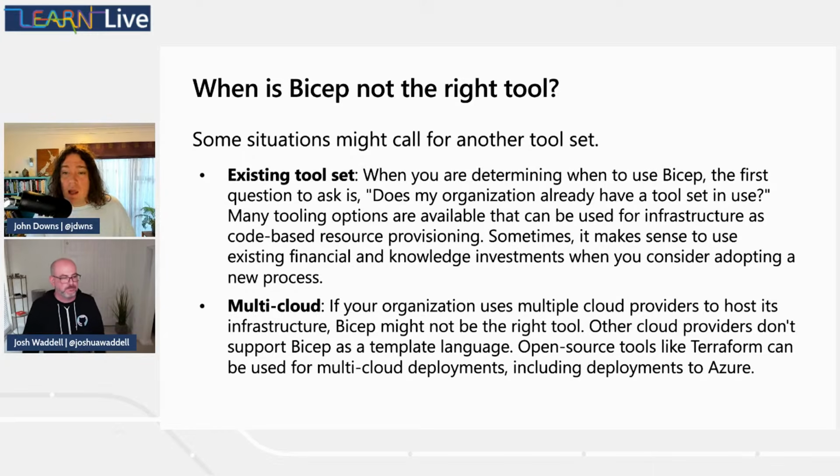Absolutely, yeah. And then the other reason that you might not want to use Bicep is if you're going to be deploying across multiple clouds, so multiple cloud vendors. Other cloud providers, of course, don't use Bicep. They might have their own languages, or you might be better off using a tool like Terraform. Bicep isn't going to be able to deploy to other clouds. So if you need to deploy to other clouds and you want to use a consistent tool across all of those clouds, then of course Bicep isn't going to work well for that scenario.